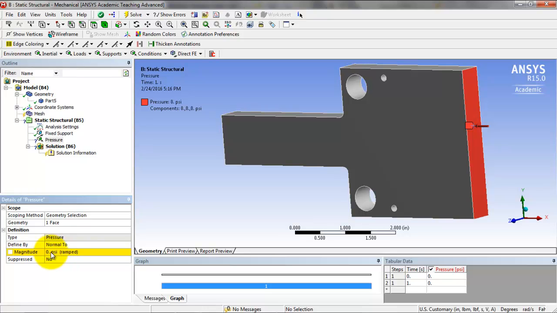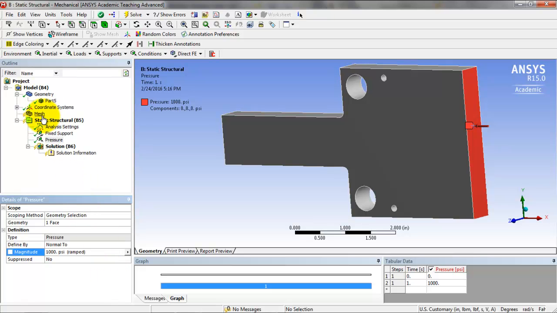All right, direction looks good. I want the pressure to be 1,000 psi. So I can do 1,000 there, and hit enter. That looks good. Ramp, that's fine. It'll get up to it and it'll show me the ultimate stress that's been applied to it or caused by the pressure force.